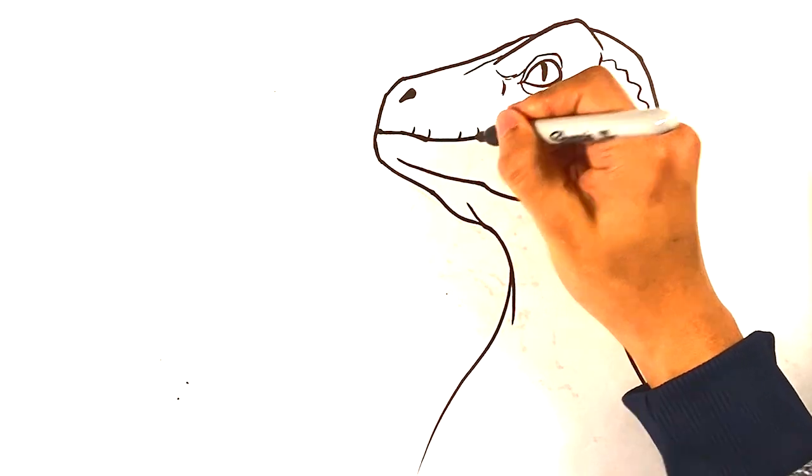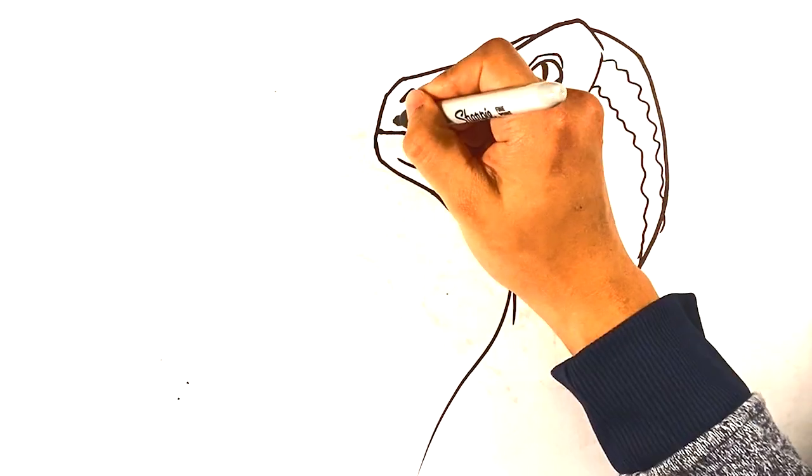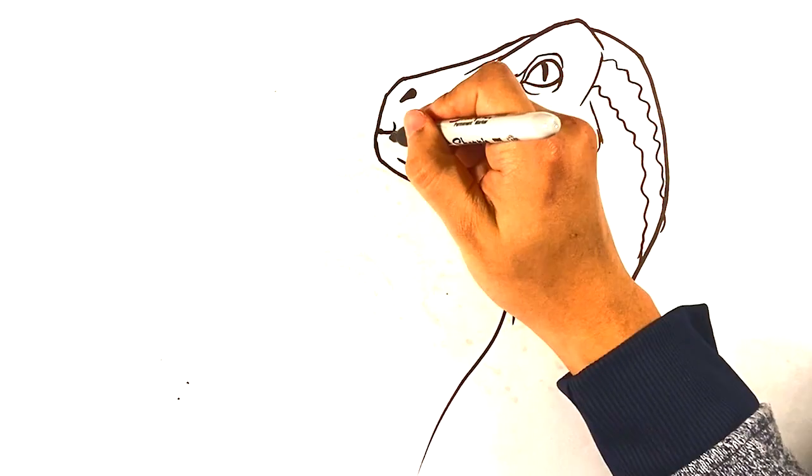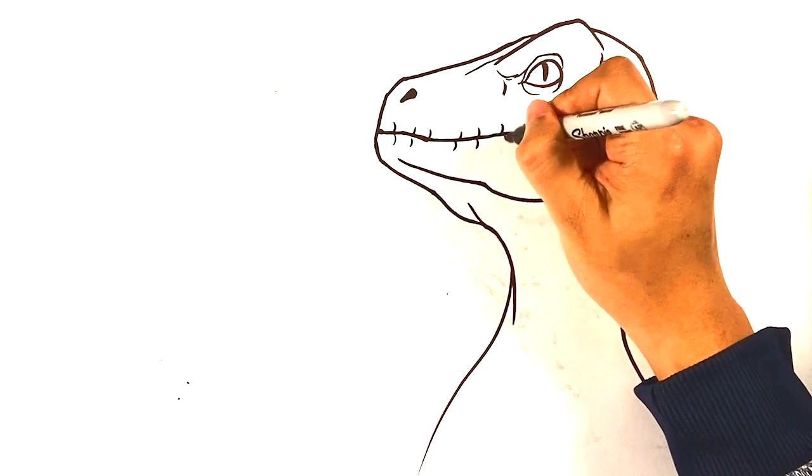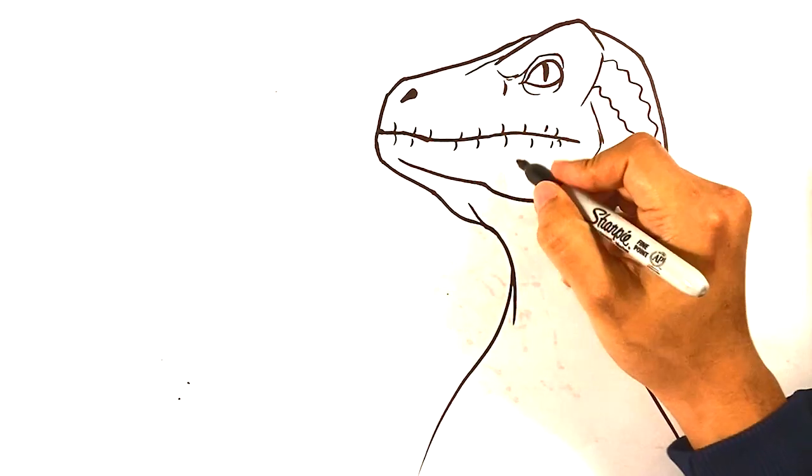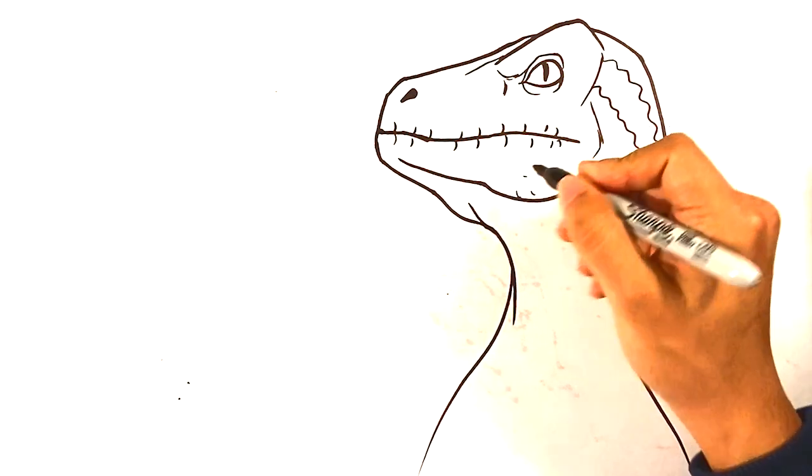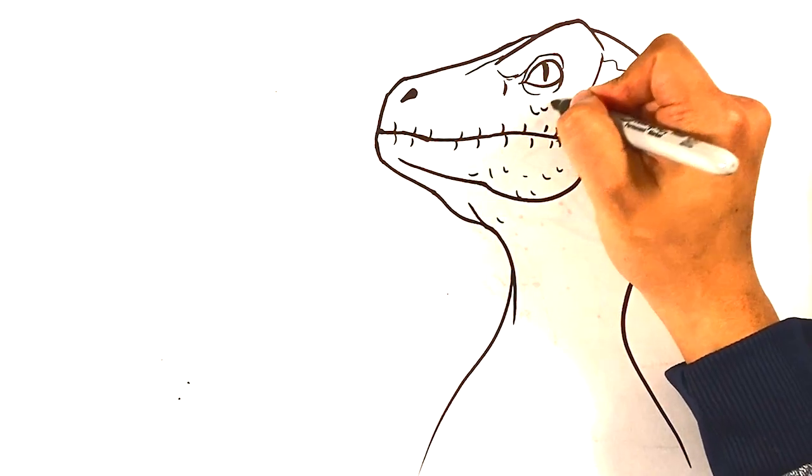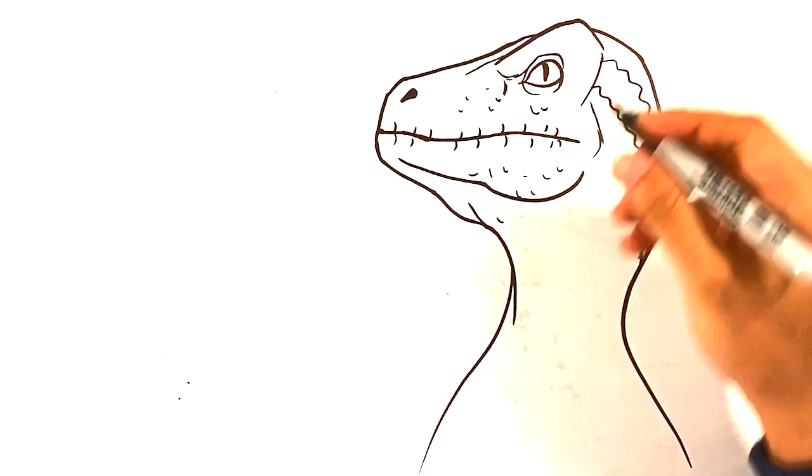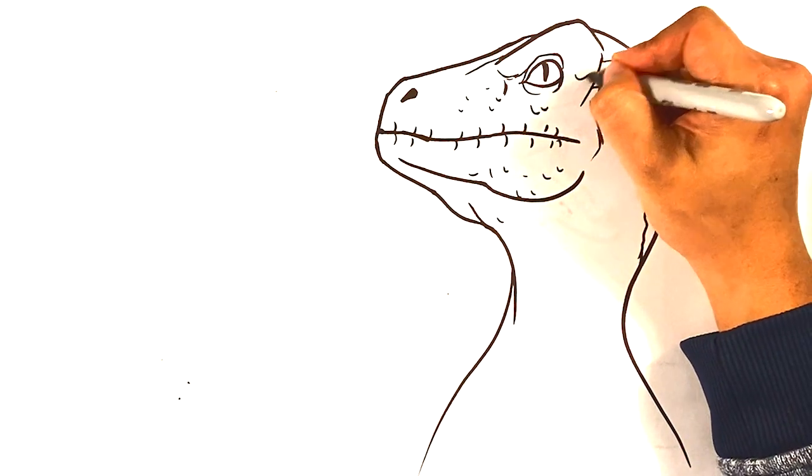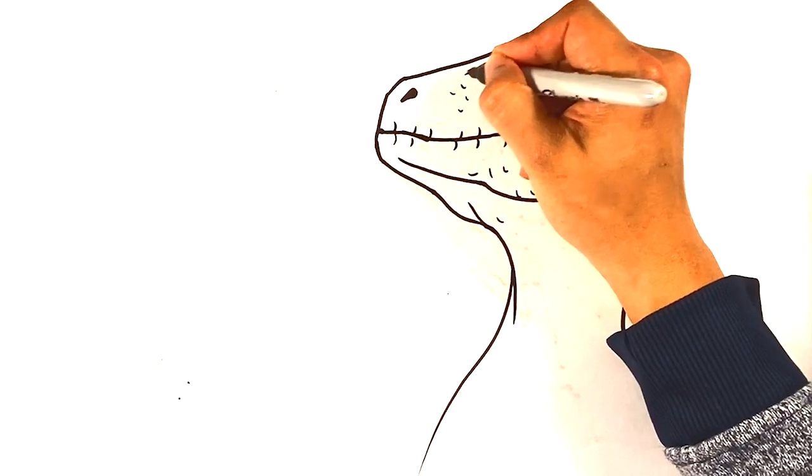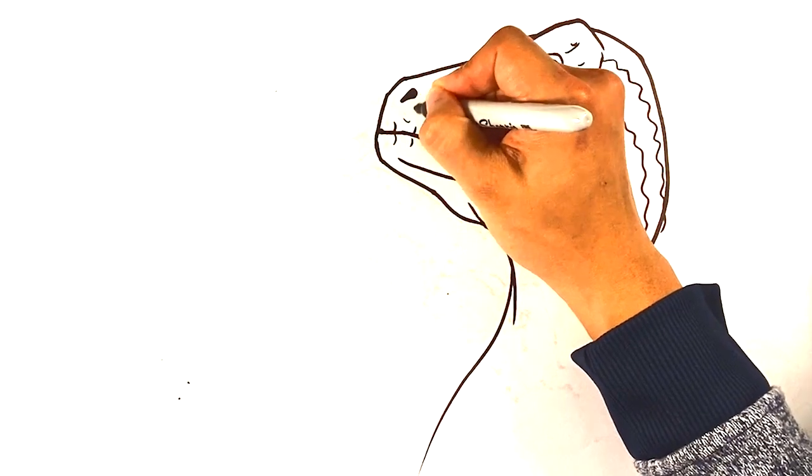So right here, I'm going to draw thin lines right here. Thin. Try to keep them thin. For scaling around the mouth. And then same thing over here. We're drawing these little semi-circles. You got to put them everywhere, otherwise it'll look like Blue has five o'clock shadow. You want to draw them everywhere.